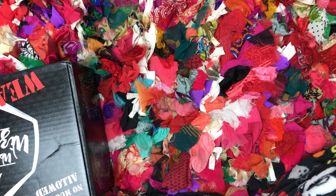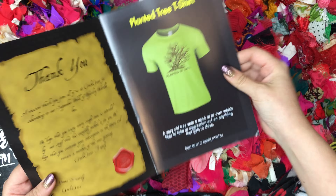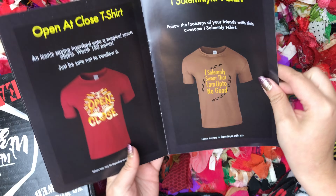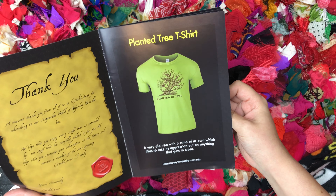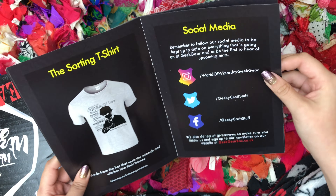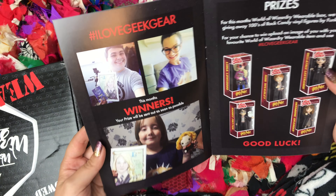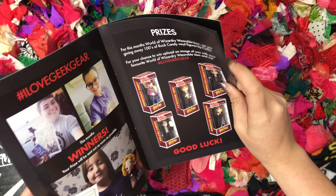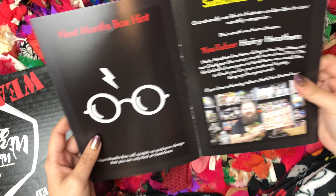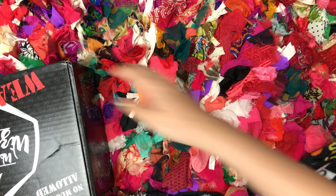Let's take a look at the magazine real quick. I do think it's so unique — I've never seen anything like that. These are my two favorites: the sorting t-shirt. Follow them on social media — if you tag, I love Geek Gear, you could win a prize. Next month's box hint: Harry's glasses and scar. YouTuber spotlight. Let's get into the next one.